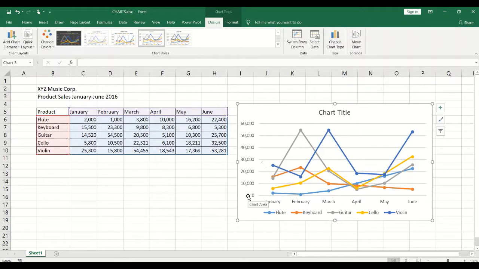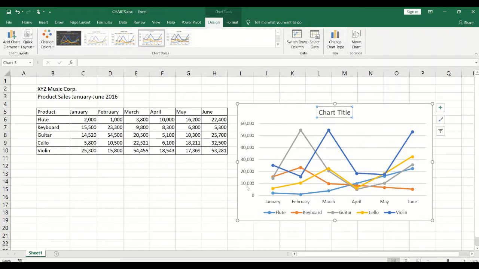And as you can see, we have different parts of this chart. We have a vertical axis that is composed of the sales amount figures. This is a range, of course, and we have the months right here in the horizontal axis, we have the legend down here, the chart title up here.